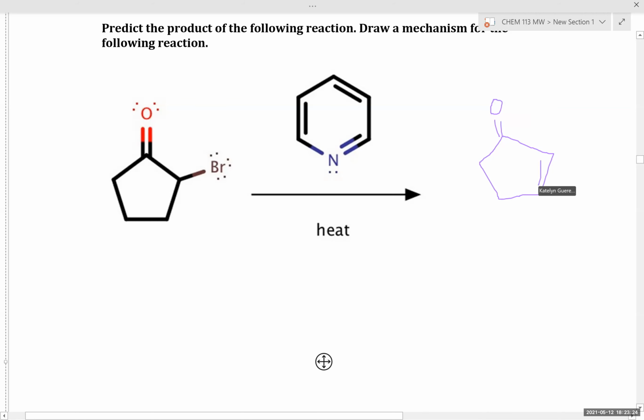So we have some students predicting that we'd be able to generate cyclopentanone. So let's try to justify this predicted product with a detailed mechanism. So in this case, we have the student drawing out and trying to show that when we lose our halogen, which is bromide, this elimination occurs via an E2 pathway, which requires an anti-periplanar arrangement of our hydrogen and leaving group.